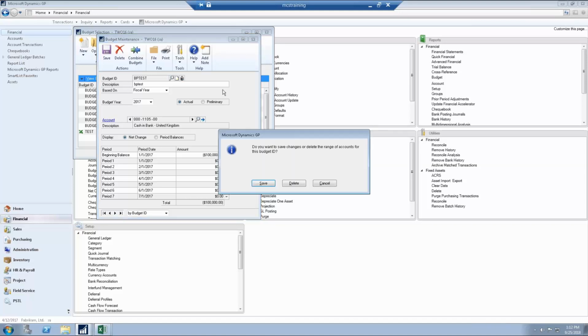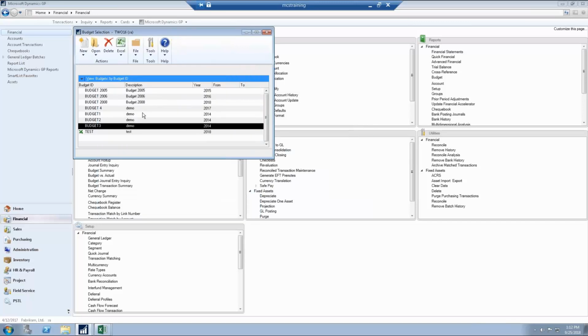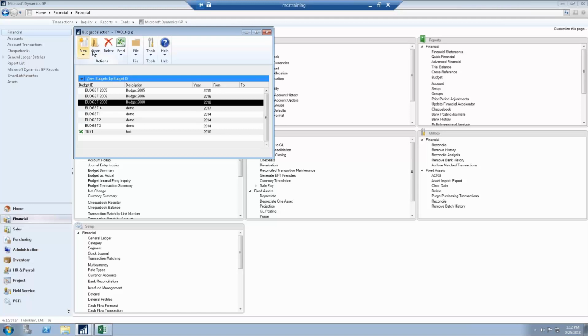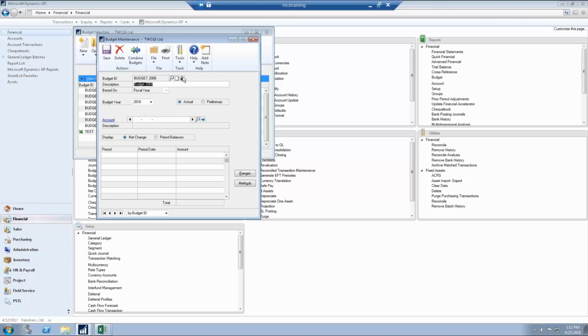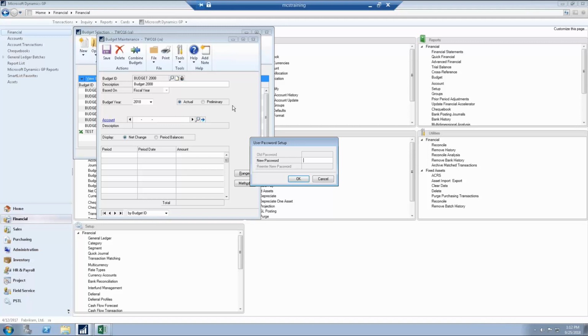So once we have our budget in, we're all happy with it, and the world is a great place, we probably don't want that budget to be accidentally messed around with, or numbers to be changed. We want that to be set inside of there. If you go ahead and open that with Microsoft Dynamics GP, you'll see that there's this little lock button beside it. And this lock has a very important purpose. It can lock those budgets for us so that a password is required to make any changes inside that budget. So we probably want to keep that password down to one person, okay?